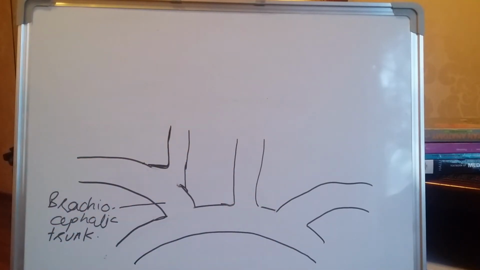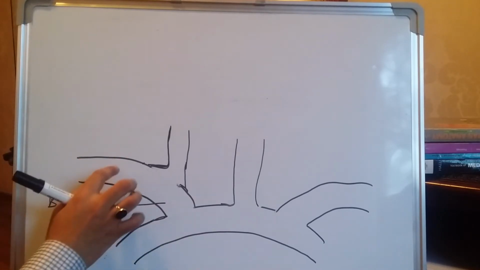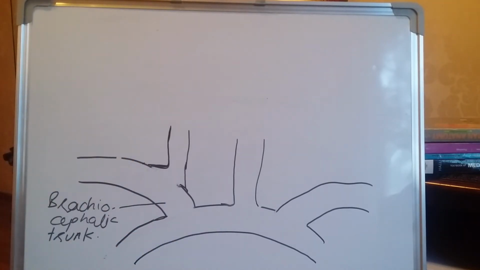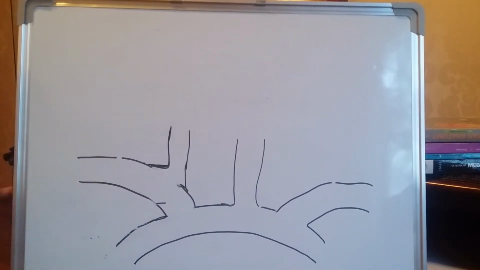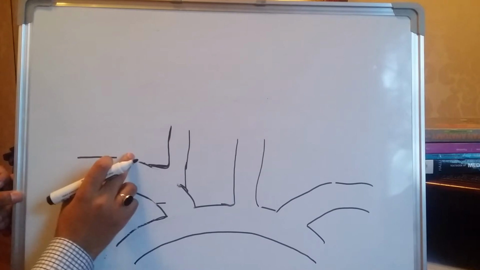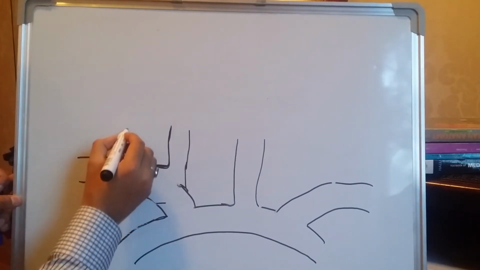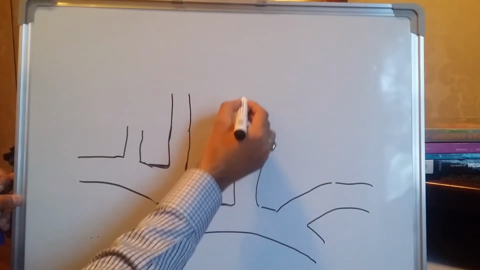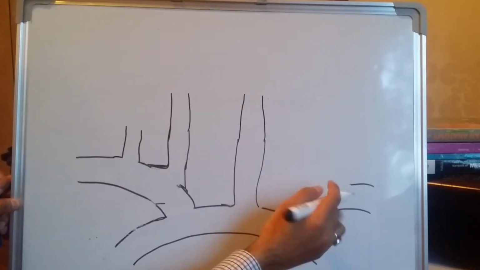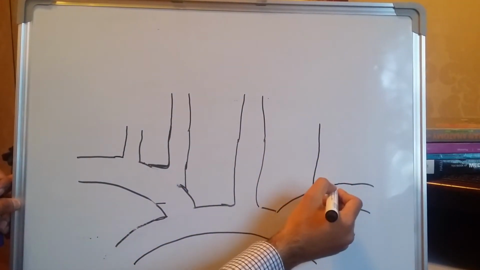First we have to discuss the arteries which originate from the right subclavian artery and left subclavian artery, which form a very important circle in our brain, which compensates the blood pressure and the flow of blood to the whole region of our brain. So we will discuss the branch which mainly originates from the subclavian artery, that is the vertebral artery, which originates from here. For example, I will make it a little bit above. So this is the vertebral artery originating from the subclavian artery.